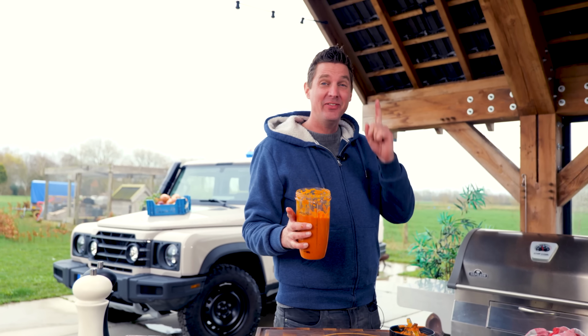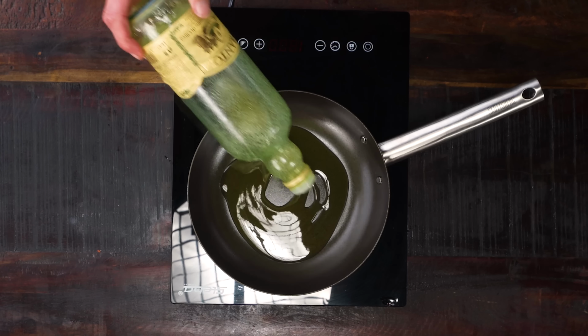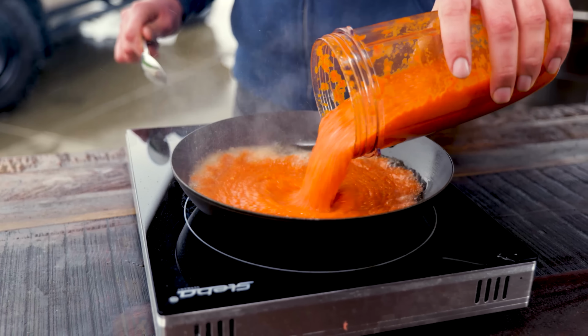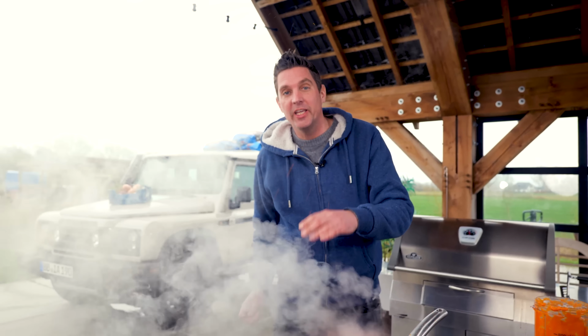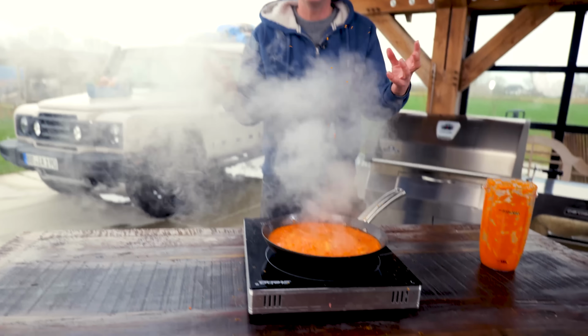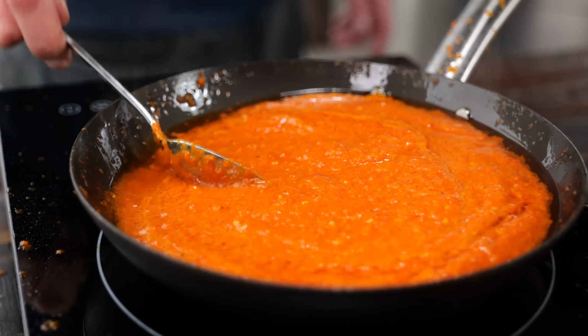This might be a little spicy, just to make sure. Fair warning, definitely spicy. Whew. But I'm going to take care of that. I've got hot oil in a pan and I'm going to put the spicy stuff in the hot oil, thereby frying the whole thing. And the frying is going to make it less spicy. Of course, normally you don't do it like this in the kitchen, but on video it looks awesome.